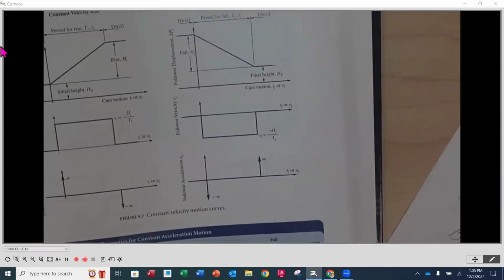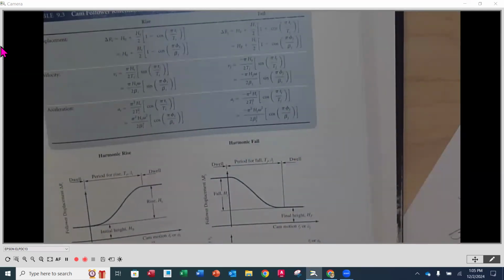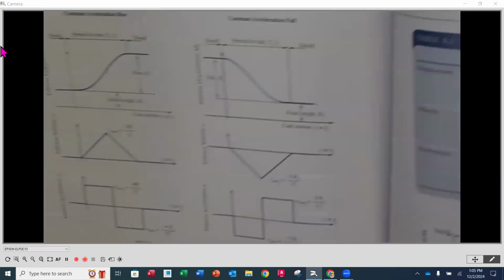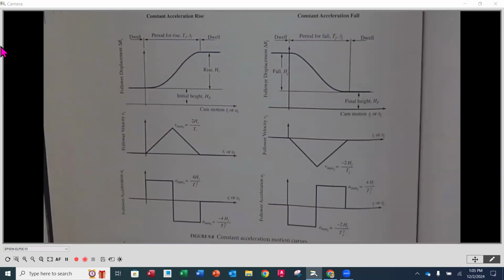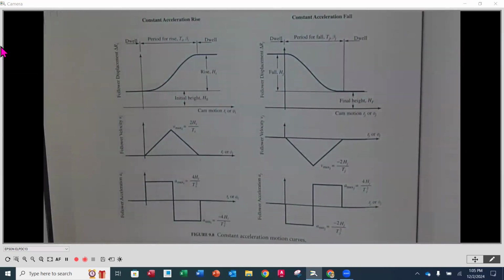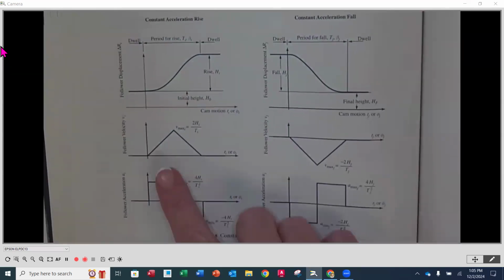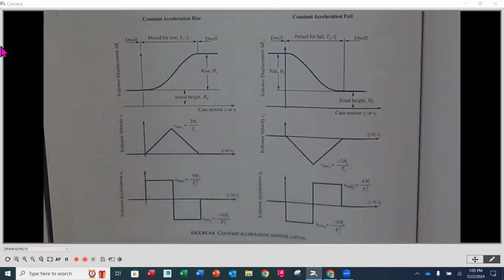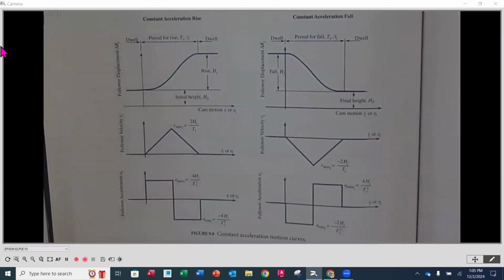The next one that we have is going to be constant acceleration. We need to turn the page for this one. Constant acceleration has a benefit in that you're going to notice that instead of a straight line here, we have a little bit of a curve going in and out. This is going to help us because now we have a ramping up to the maximum velocity as we speed up, and then a ramping down as we stop that sequence. So there is a gradual in and a gradual out, okay?